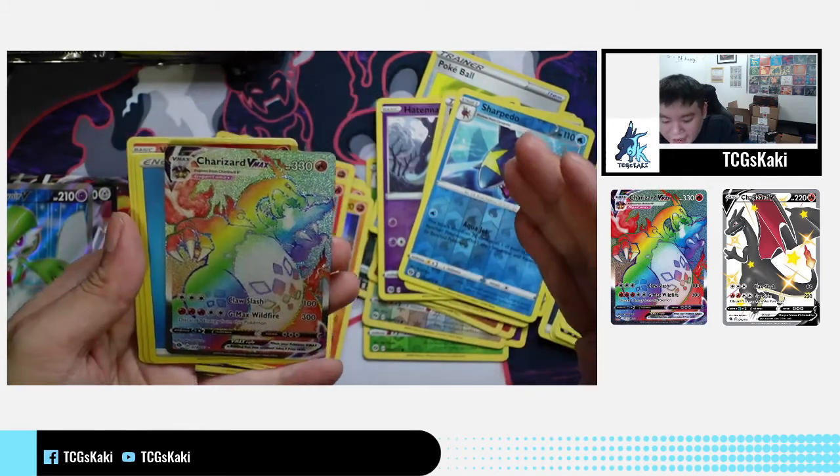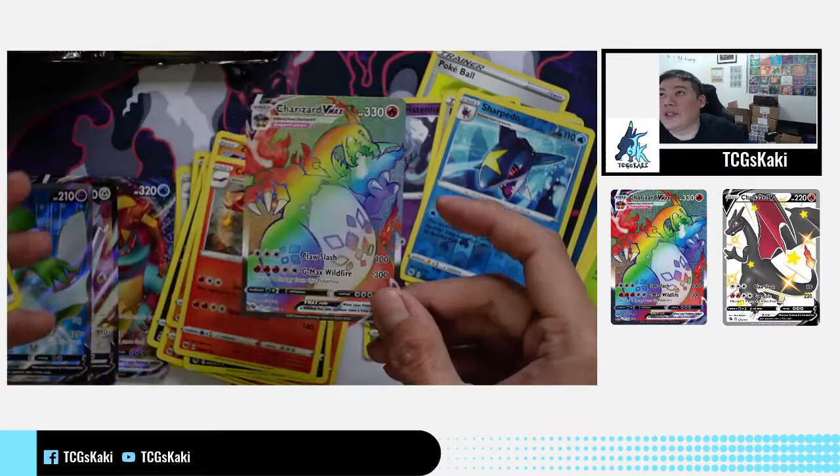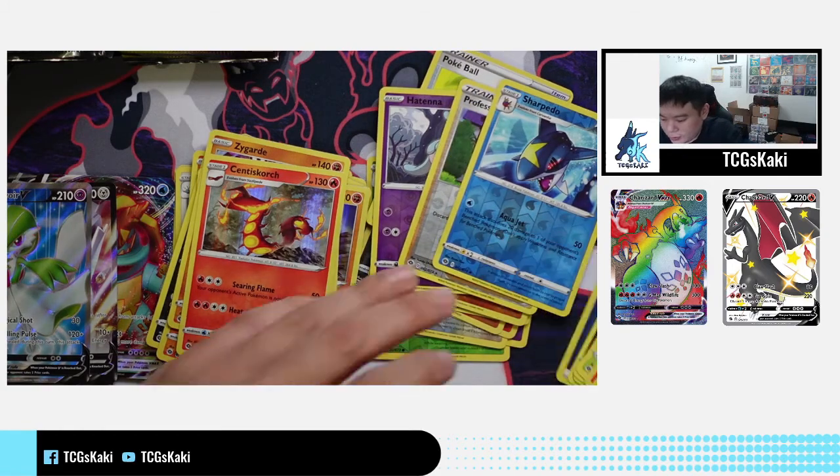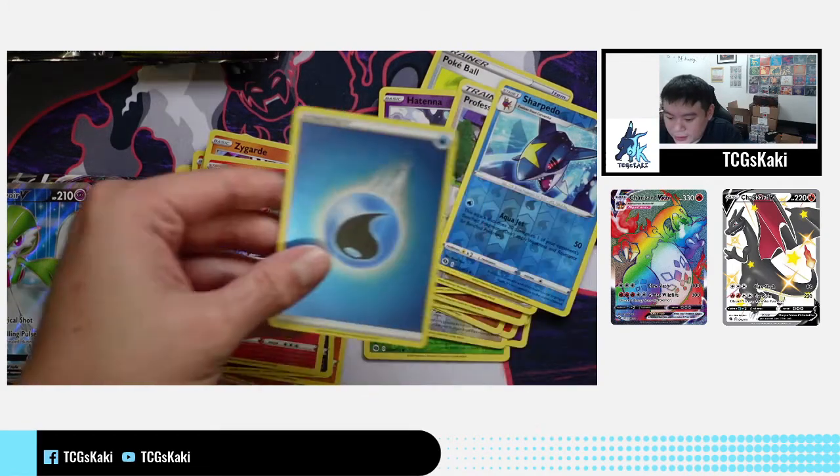Holy shit, I got it. I got a Rainbow Charizard. Yes, guys, I got it. Yes. Oh, and it's an energy in front. It's energy in front.